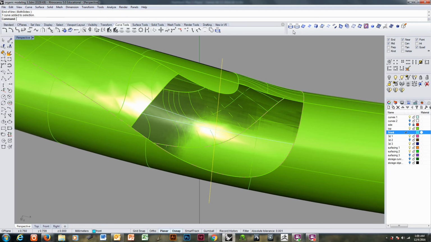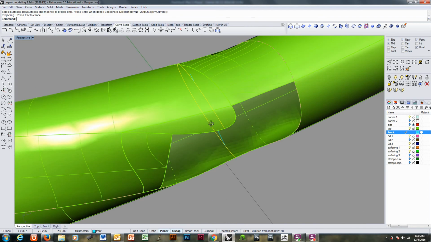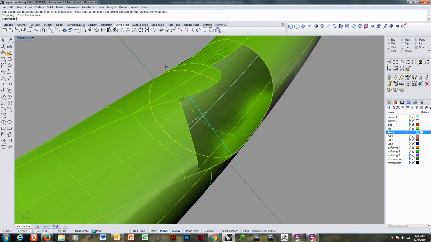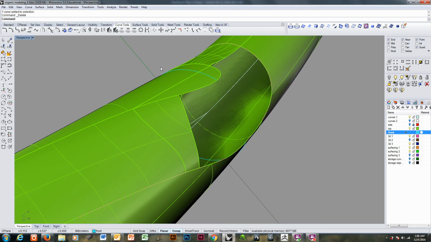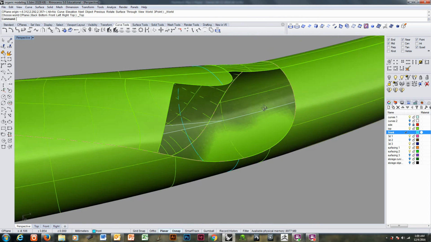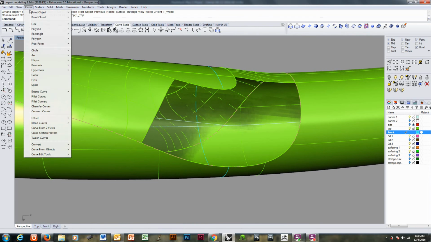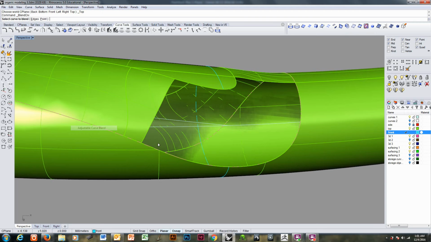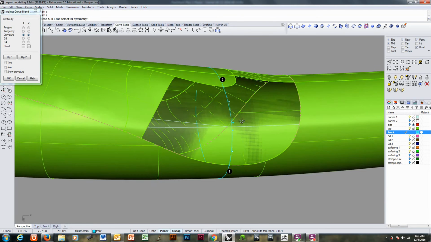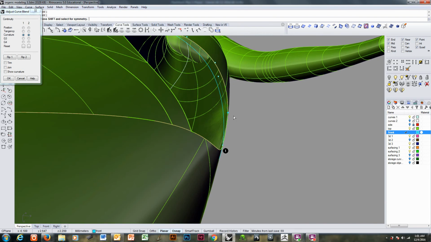I'm going to project that curve onto this surface. Set my C-plane back to regular C-plane. I'm going to do a blend curve between those two. Something that's got a nice roundness to it.